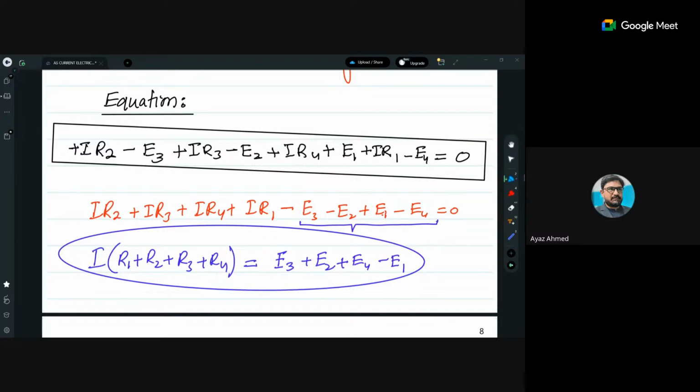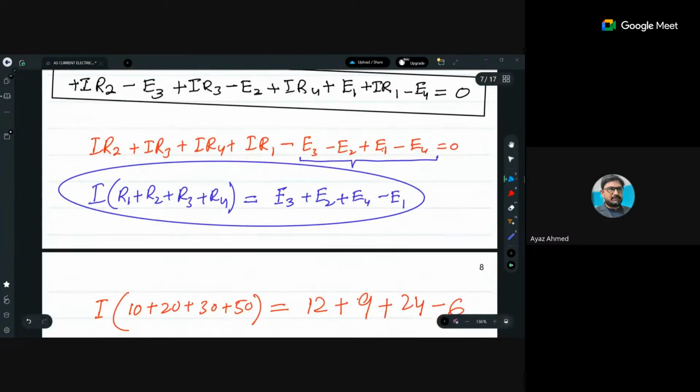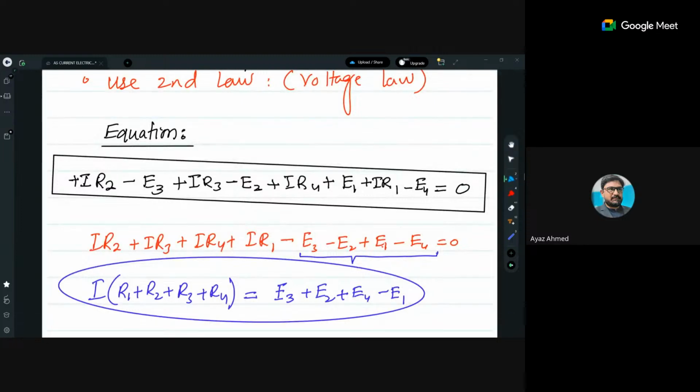So this type of equation will be asked to you simply in your exam, that write the equation for this loop or write the equation for this, etc. Okay. Now this equation can be framed in different ways. Look, let's say I have written it in the form of I2 R2 minus I3 plus I3 R3. All the values which were positive, I put them with their respective signs, and then E3 was negative, so E3 is taken as negative, etc.